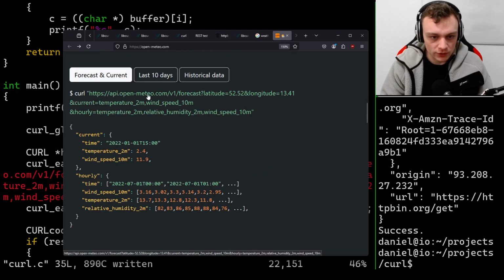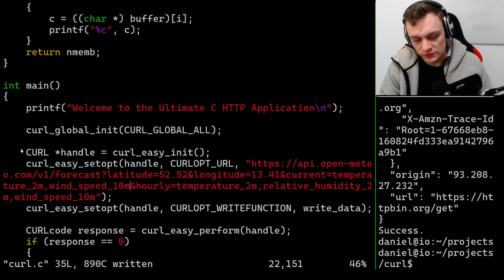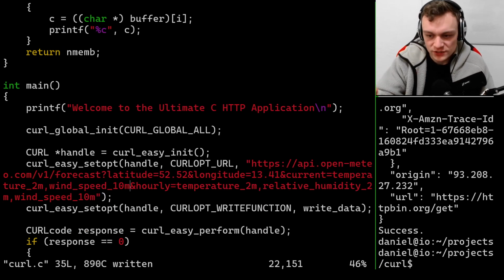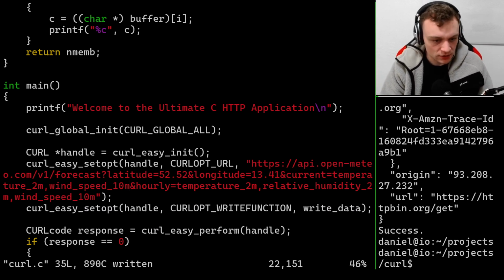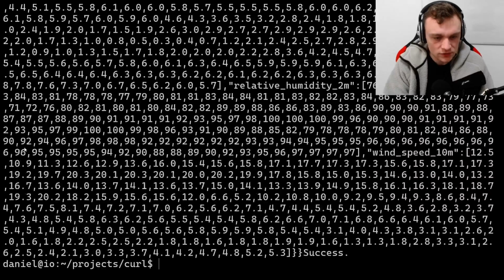Curl v1 API v1. Then it sends arguments. It must be a get request. I mean, we're not putting any data to the weather database. I want to just read data. So let's go over here and execute that. And we really get weather data.